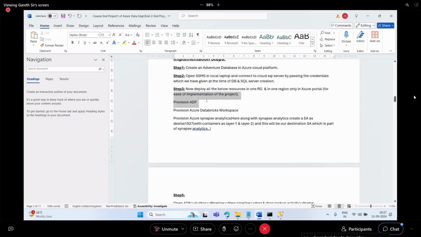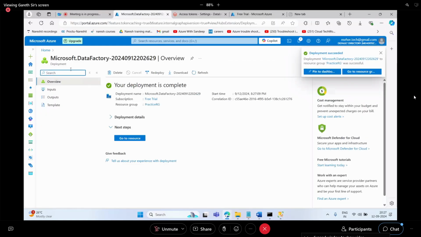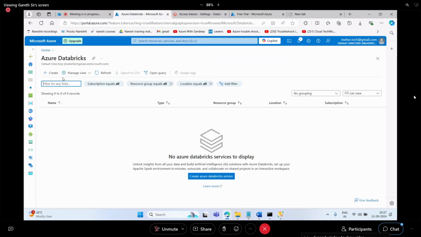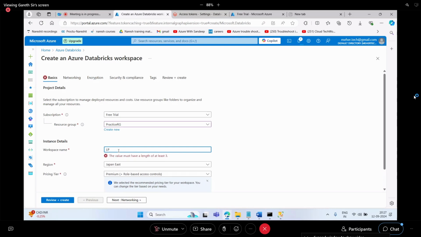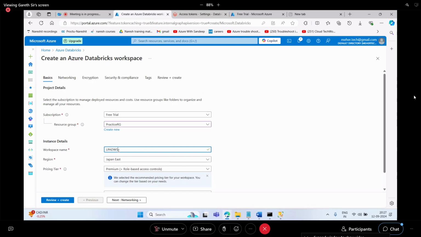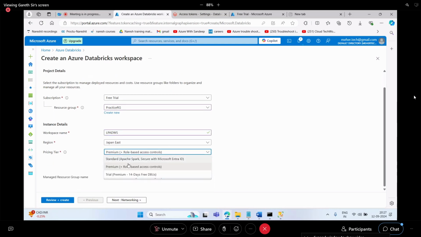ADF has been provisioned. The Databricks workspace will be provisioned now. From Home, Azure Databricks, we will create. Okay. The workspace name I'll give as live project Azure Databricks workspace Japan East.